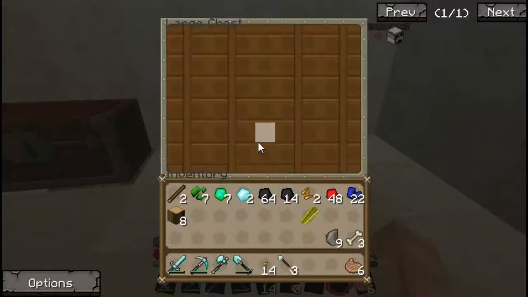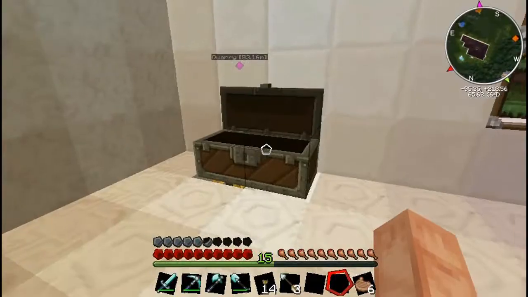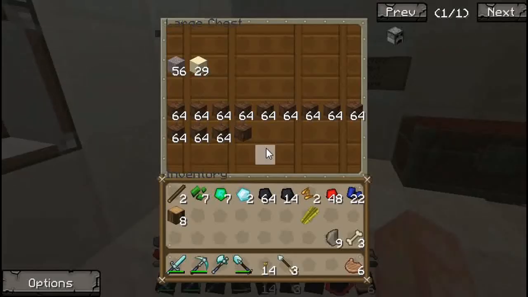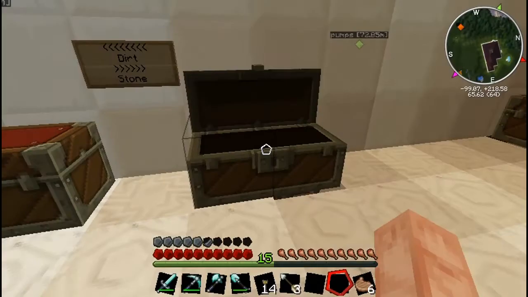Let me check out the other boxes. Are they empty? For the time being, they are. Okay, hopefully we'll go to the first box first. It's collecting dirt apparently. And cobblestone.